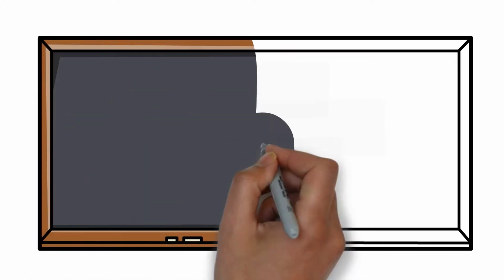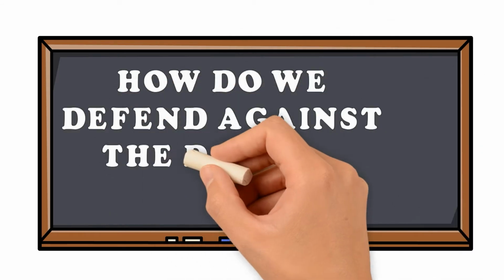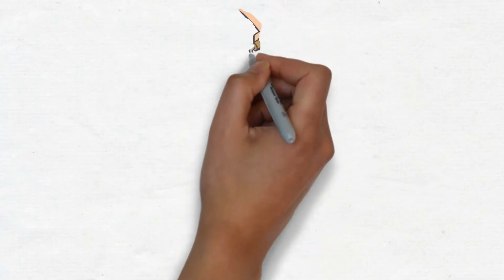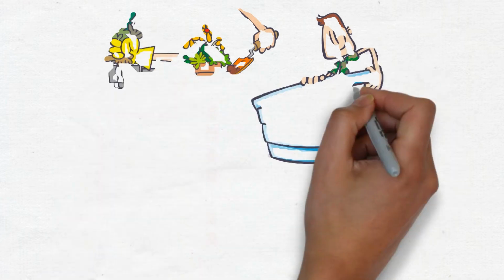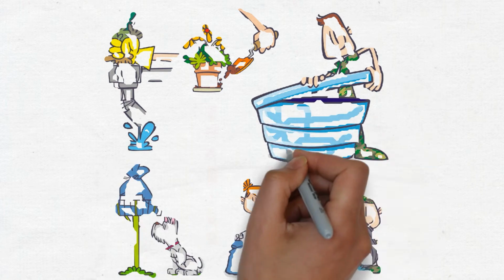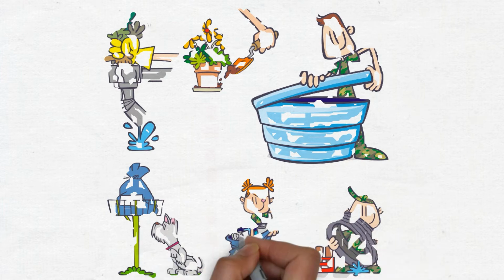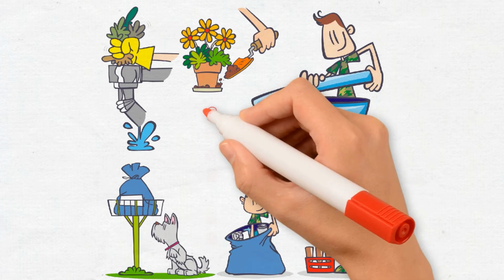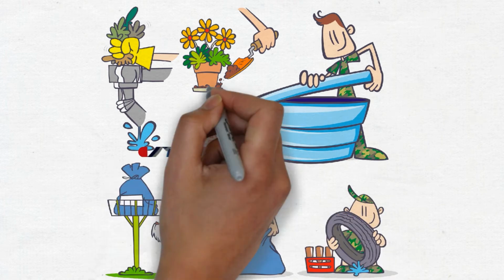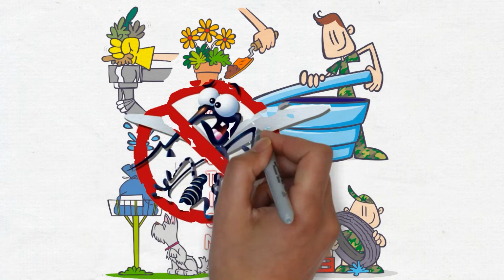So, now we'll see a little more about how we defend ourselves from the dengue mosquito. For us to be free from this danger and do our part, we must fight the mosquito, avoiding leaving places with still water, because that way the females will not have a place to lay their eggs. So we must take care of these objects: gutters, plant pots, water boxes, garbage, old tires, and others that can accumulate standing water. We cannot let these materials serve as breeding grounds for the dengue mosquito.